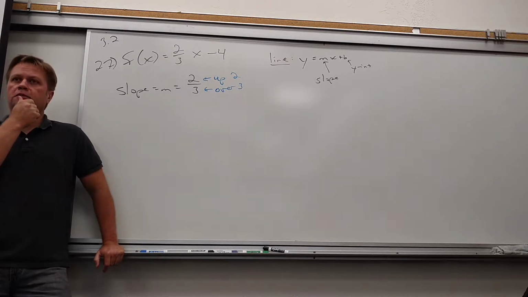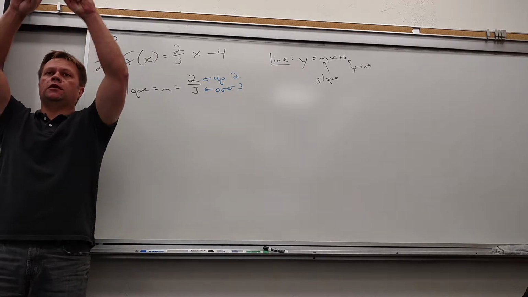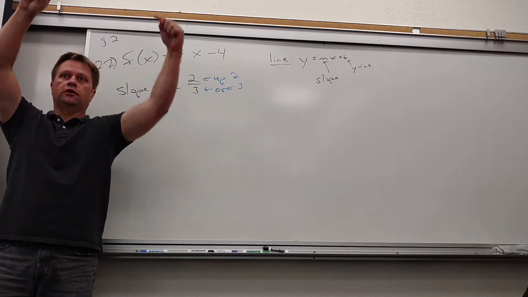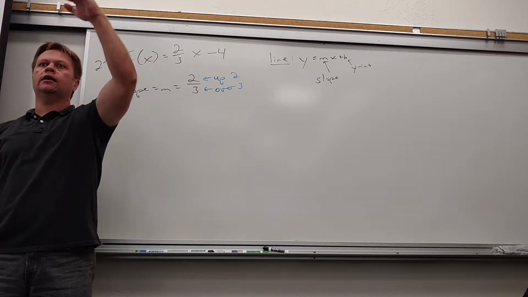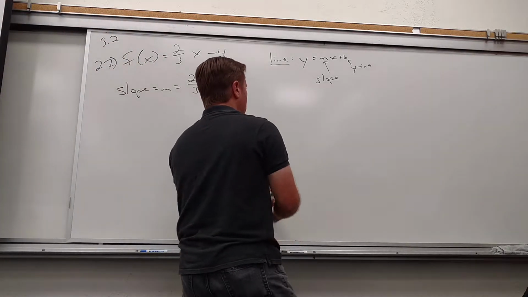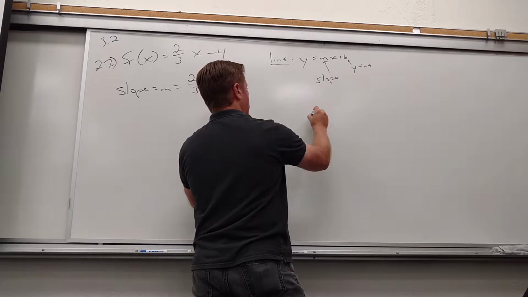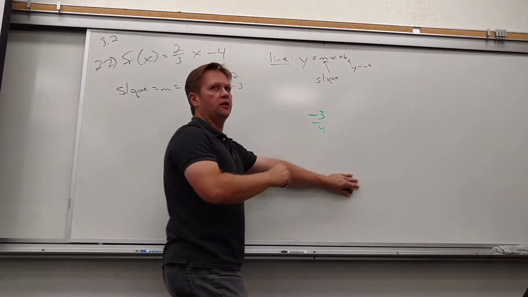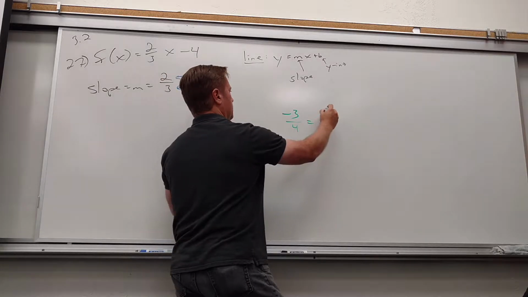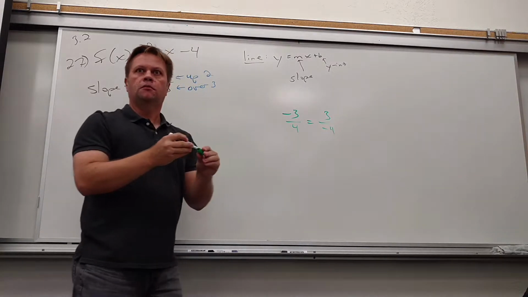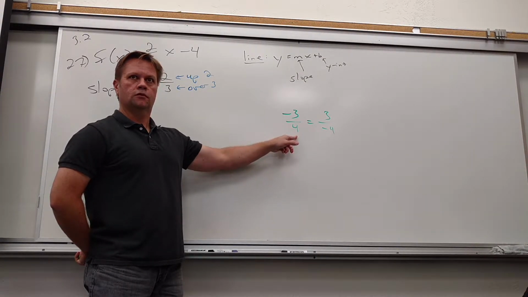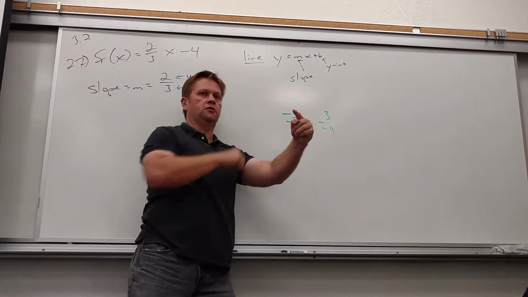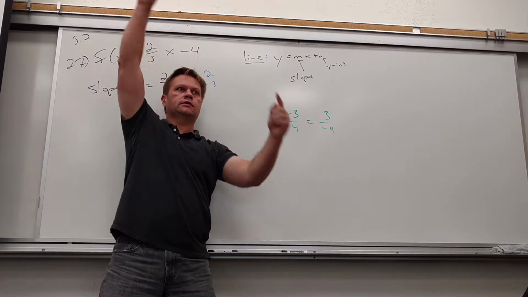Yeah, I'll show you a couple examples of that. Because you're supposed to be able to go either way. You should be able to go down and over, or back and up. It shouldn't matter. Math doesn't care if I have negative 3 over 4. Negative 3 over 4 is the same thing as 3 over negative 4. But slope-wise, what does this one mean? Down 3, positive 4. So down 3 over 4. What does this one mean? Up 3. Same line.